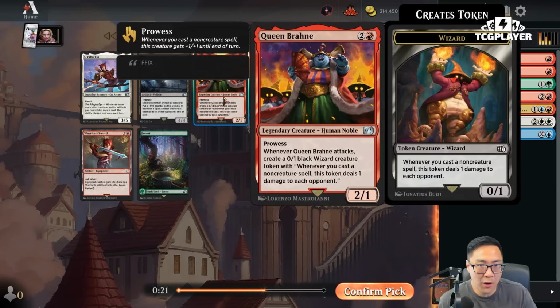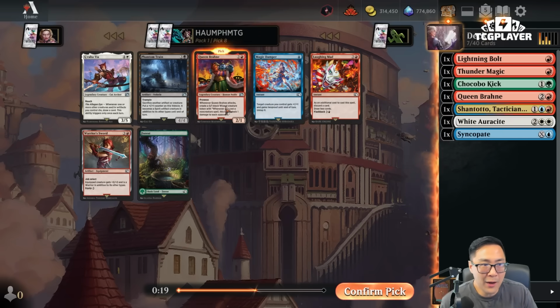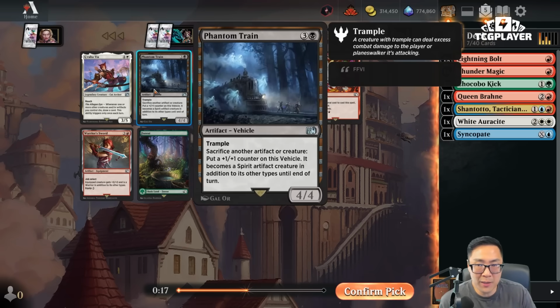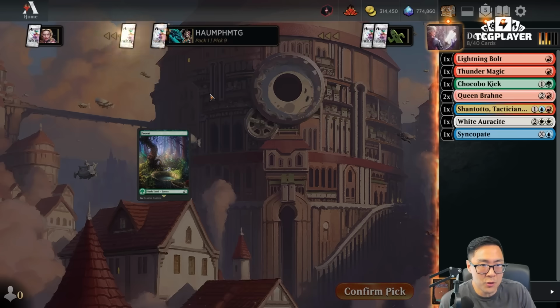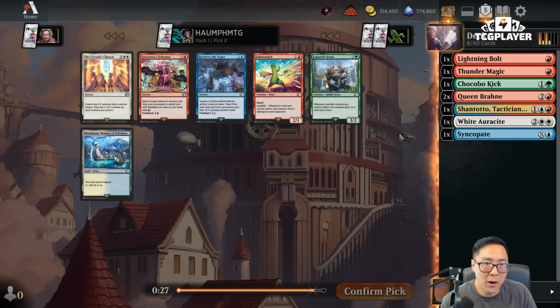There's another Queen Brawn, I don't know. A lot of good uncommons, actually. Phantom Train's pretty good. 4 mana for a 4/4 Trampler with Ungated Sacrifice. This is a really good card. It's a vehicle, but there's no crew cost. Oh! You can't actually attack with it. Never mind. I thought it was just a 4/4. Graha Tia is also pretty good, but let's take double Brawn and move into spells here if we can.